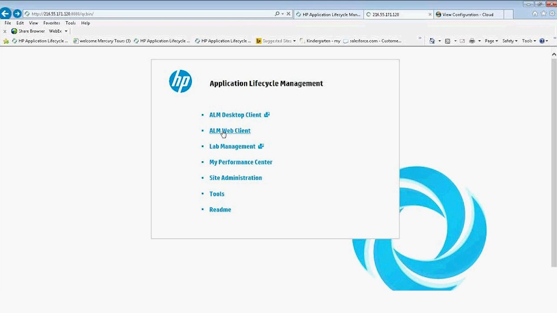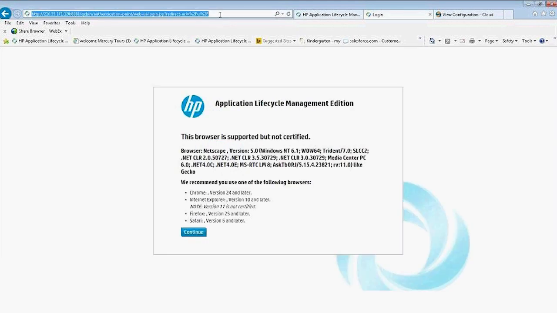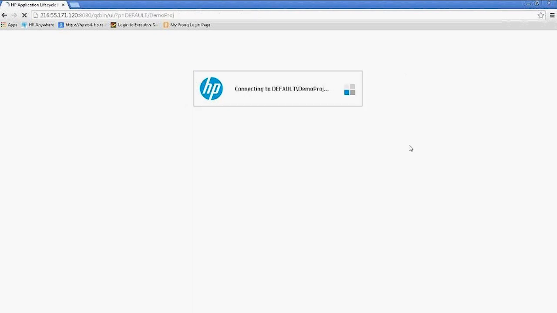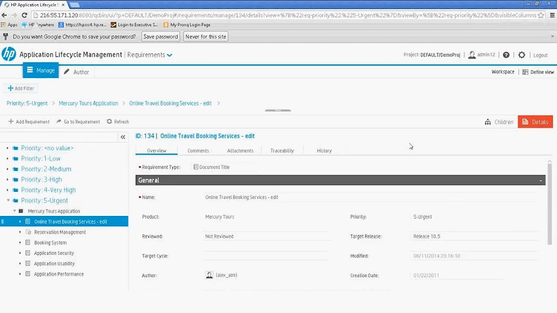And this is our ability to get off, this is because I'm on the latest version of IE, so I'm going to open up Chrome. This is the ability to get off our dependency on IE. So now I can come in through Chrome, I can come in through Firefox, and I can get access to some of the functionality available in ALM. And this has been a request that customers have been asking for a while, not to have to use IE, right? To be able to access this through Safari or Chrome or Firefox.